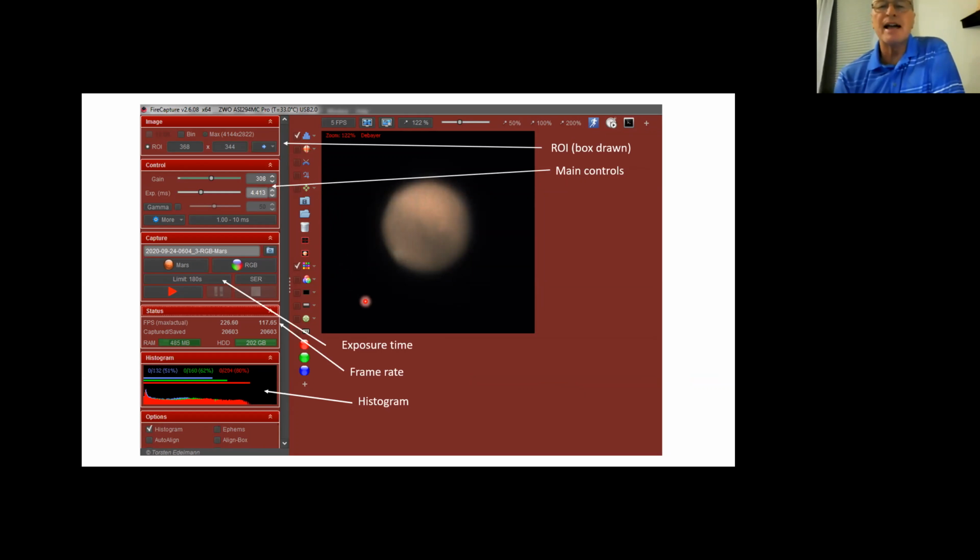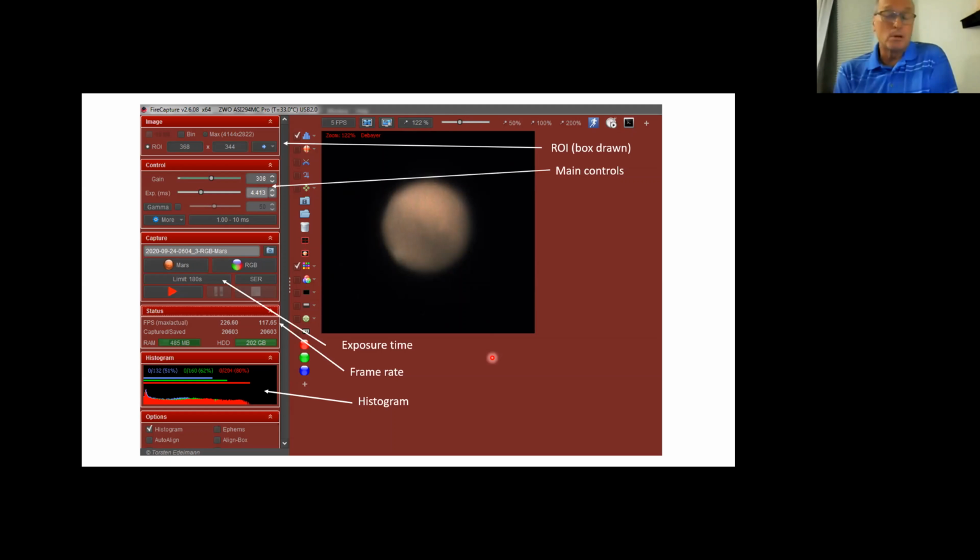If you click on that, FireCapture will identify the planet. And then if the planet drifts during the video capture, it will attempt to keep the planet centered in the frame, even though it's drifting on the chip. So it kind of moves the subframe around to keep the planet centered.